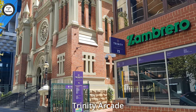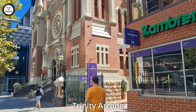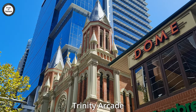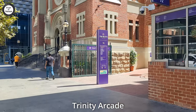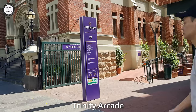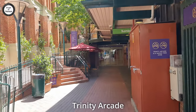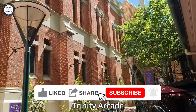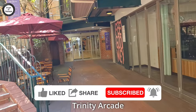We're going to head down from St George's Terrace down an arcade called Trinity Arcade. And as you can see, the church you can see over there is called Trinity Church. It's all owned by the same church group that owns Trinity Arcade and the building on Trinity House on Hay Street Mall. So we'll head down Trinity Arcade now. It's quite a nice old church — this church is heritage listed, by the way. Beautiful looking church. It's a Uniting Church.